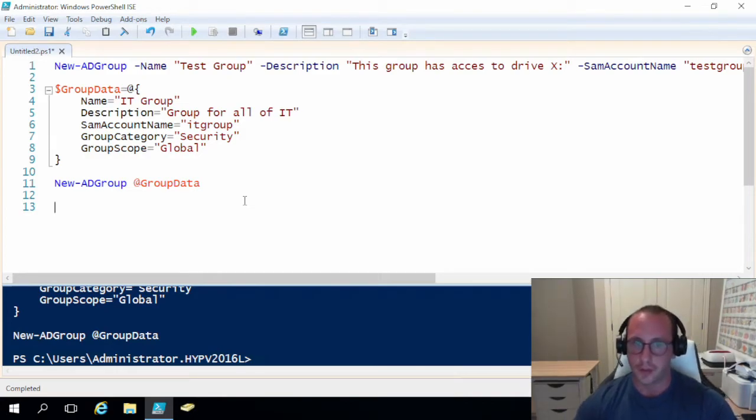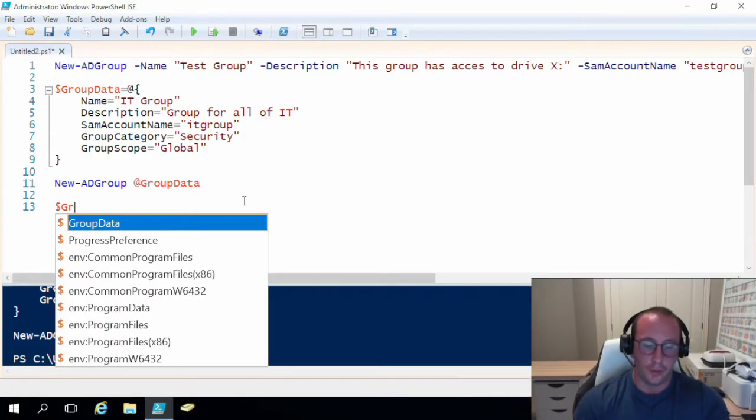All right, so what we want to do now is be able to get these groups and be able to perform actions on them. Some of the actions that we're going to want to do are definitely adding users to these groups and removing users from these groups. And we might want to see what groups this group is a member of, so we can see if that group belongs to other groups, which could be very, very handy.